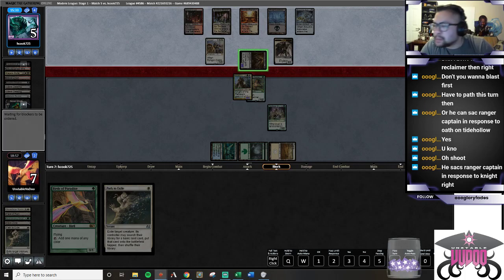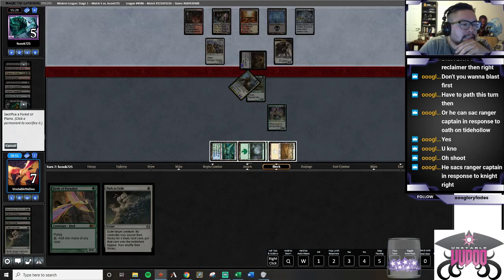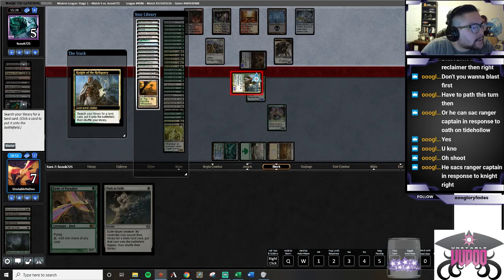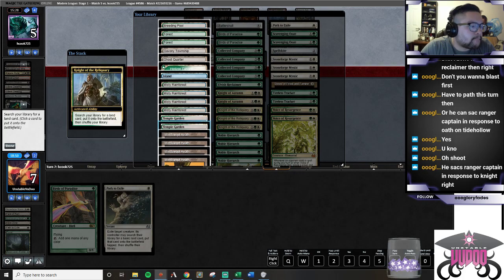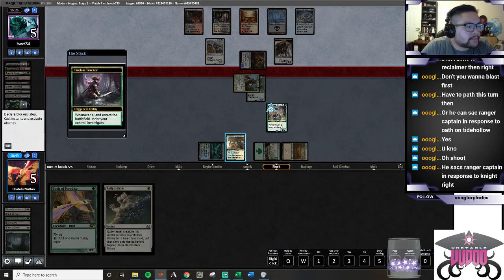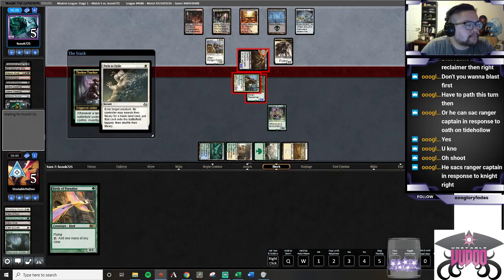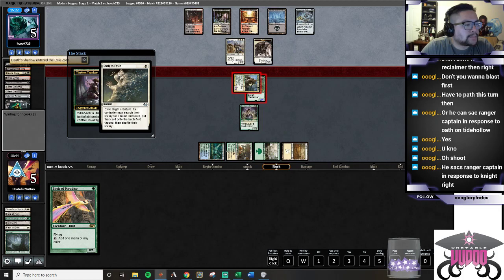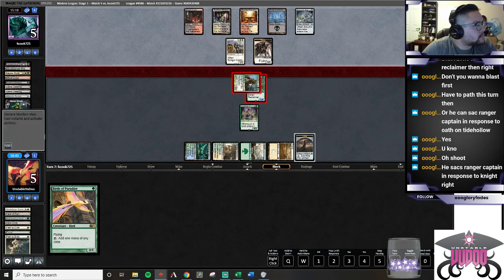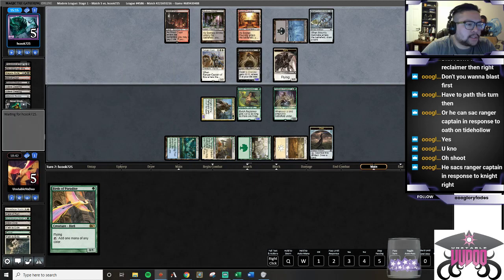Okay. Yeah, he sacks in response, but we'll be able to double block this unless he has battle rage. If he has battle rage, we're probably just dead anyway. Cool, he didn't sack anyway. He's got another Shadow.